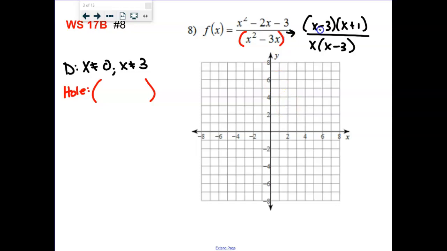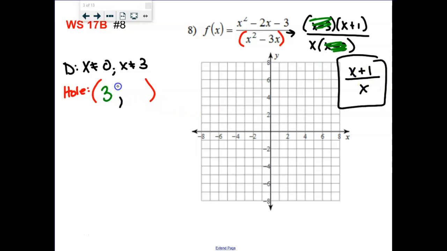All right, so right away, Daniel pointed out there's a removable discontinuity. This factor is going to cancel, but talk to me about what is the x value for the location of the hole. 3. It's positive 3, right? So the solution to that factor. Okay, from here forth, you no longer use the original problem. You're going to use the smaller version. This guy right here. This is the one you want to keep looking at from here on.